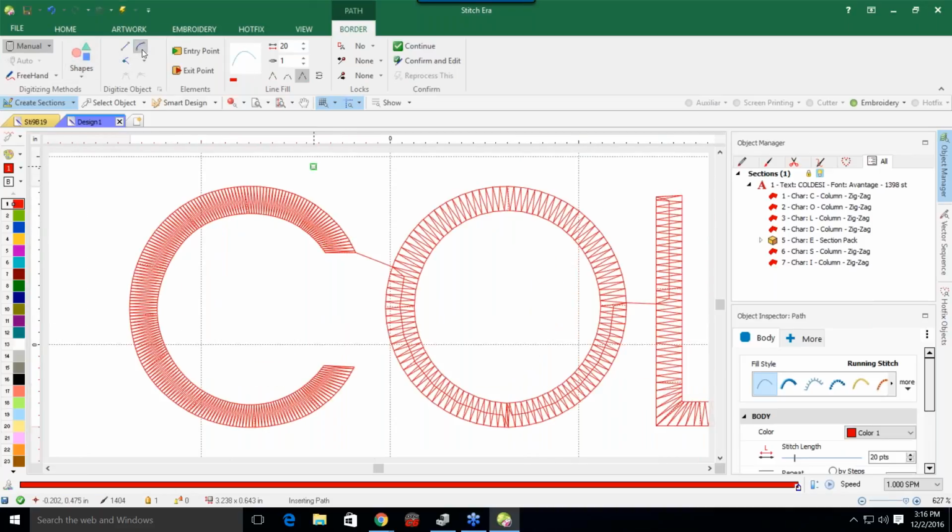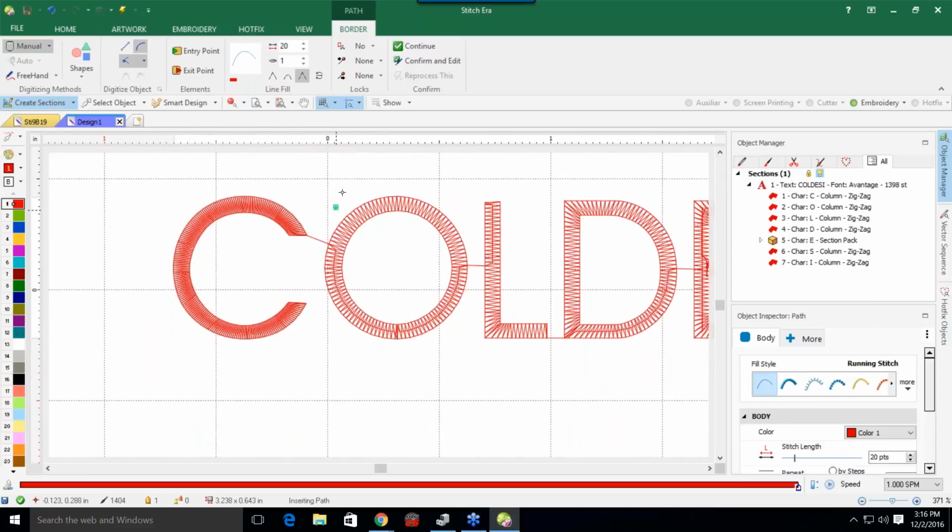make sure I am on my curve node, since we're going to be creating a curve here. Have that there with my corner. And I like to create a running stitch on the inside, okay? On the inside of the part of the text that you are going to create a puff, or it could be your whole design, okay?